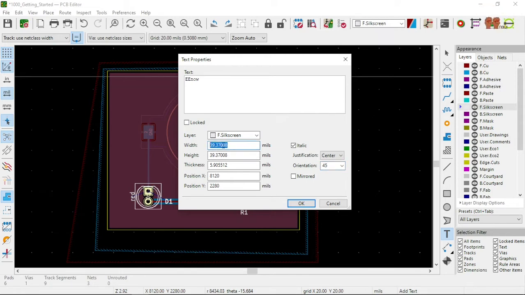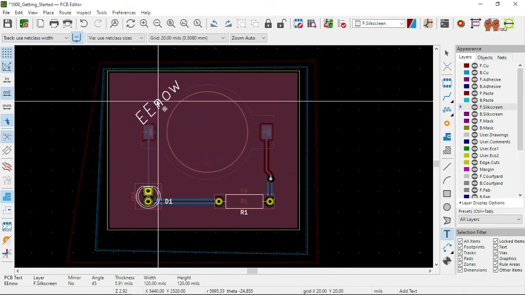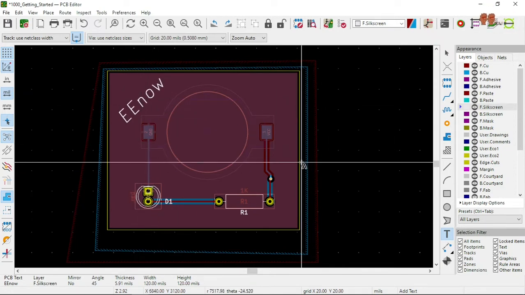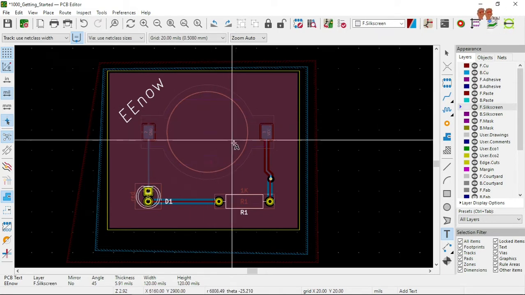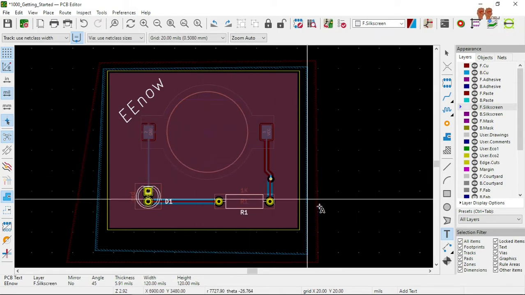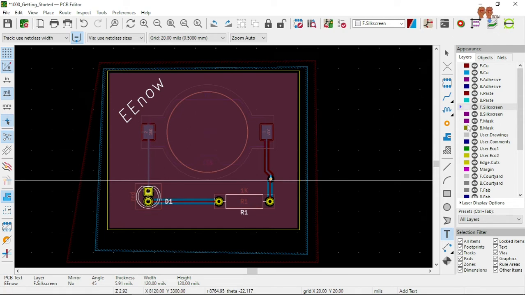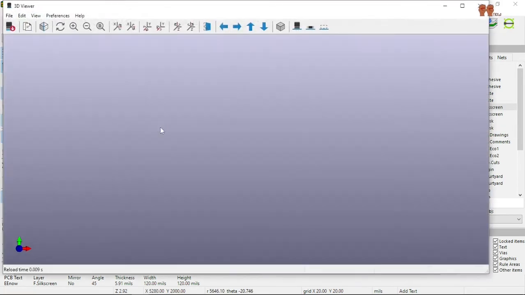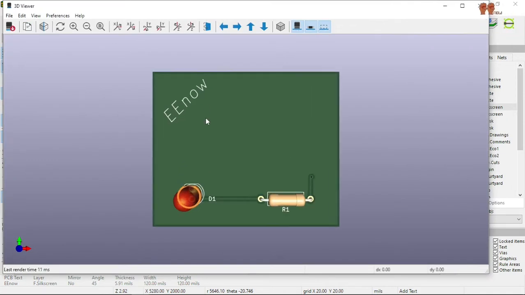And let's make it 60 mils. Well, actually, let's make it 120 and 120. Okay, so that's that. If you want to put it in the back side, so now we go here. Let's look and view it. So now see, it shows there.